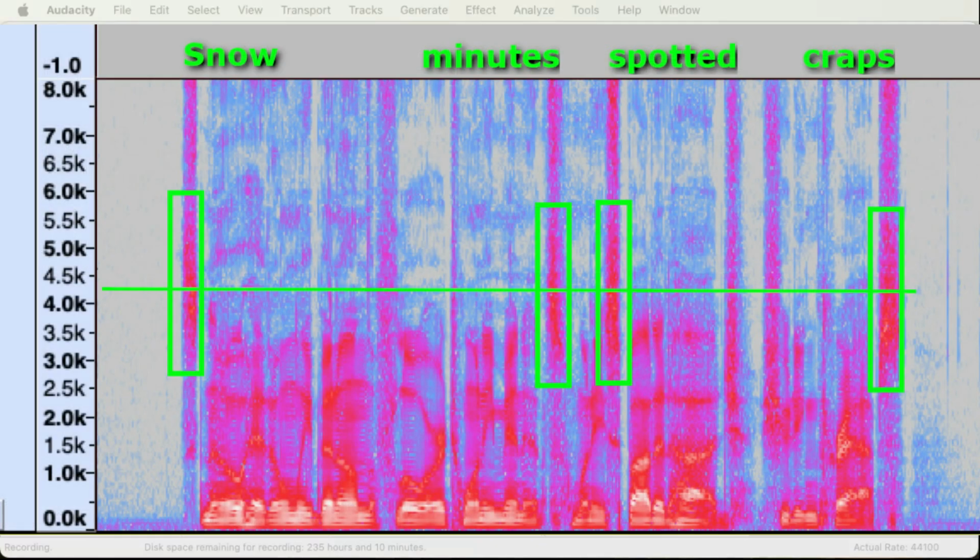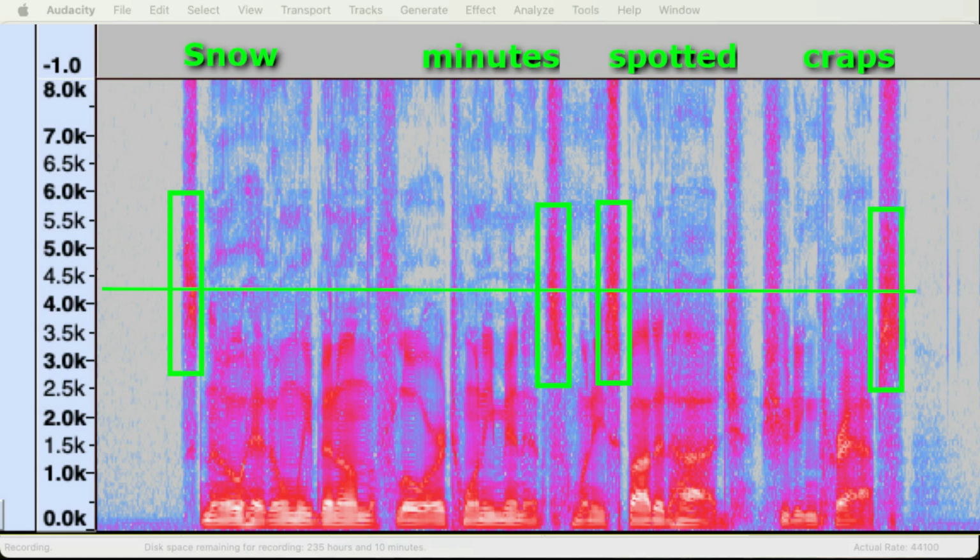In this example, I've noted in green the sibilant problems. I've added the words to the screenshot so you can see where the words with S in them line up with the heavy columns that indicate sibilance. That is, they're louder in the higher frequency. You can see that for each S there's a more solid band of color within that column. I've outlined them in green to help you see them. This is the heaviest sibilance.